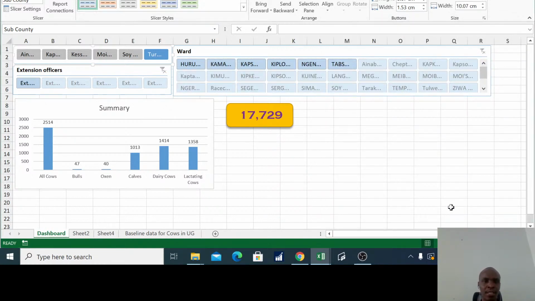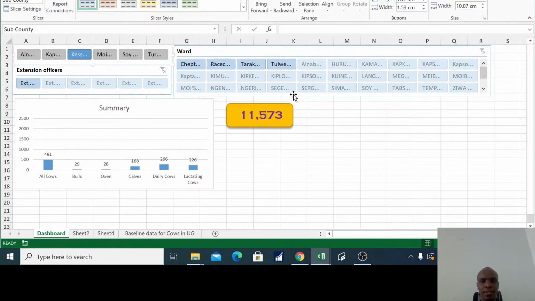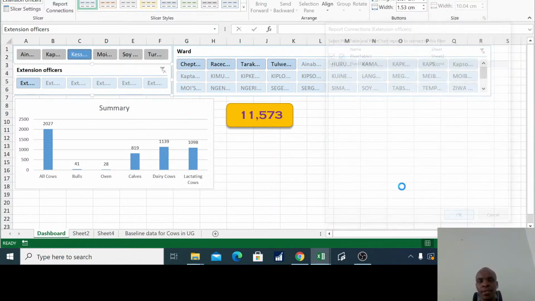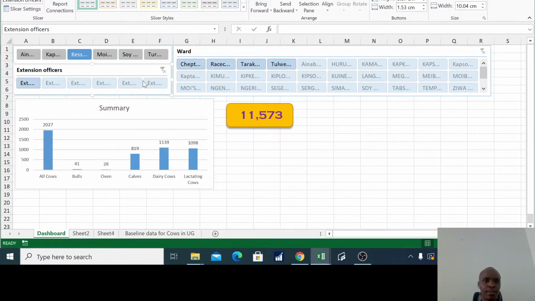So immediately I select where we have a filter, immediately I select a different value, you see that this is dynamically changing, and that is exactly the behavior we were looking for. So as you can see, we can now be able to run this dashboard.